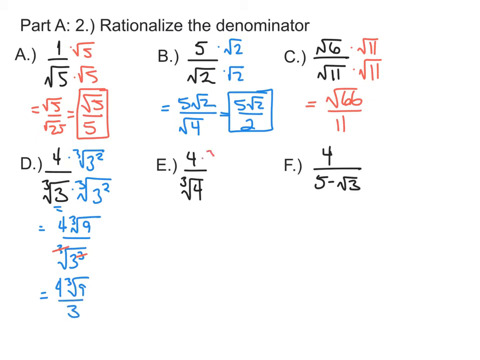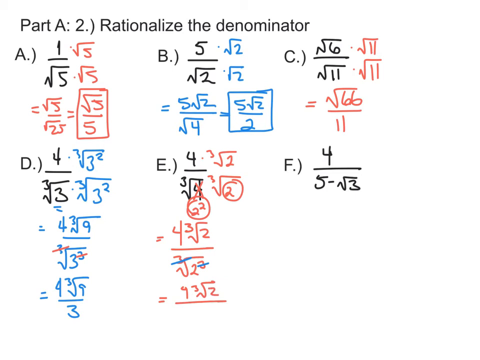In part E, since I already have in my denominator the cubed root of 4, we'll look at 4 as not 4 but 2 squared. So I already have 2 2's in the denominator, so I need 1 more. So I'll multiply numerator and denominator by the cubed root of 2. That'll leave me with 4 times the cubed root of 2 over the cubed root of, here's 2 2's and another 2. That would be my 2 to the third. So again, third power and third root cancel, and this fraction will simplify to 4 cubed root of 2 all over 2.